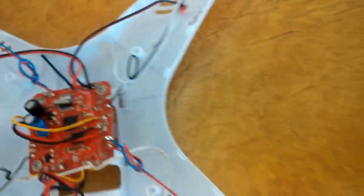So what's not working is these two sides. Or is it over here? It's over here. So you could see under here, you plug it in there. No, it's over here. So I need to look at the wires on this side, because they aren't working right.